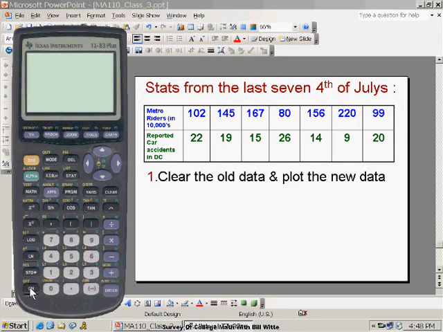Got to turn it on. Hit Stat and the editor, which will be 1. And let me get in here, and I'm going to start deleting and putting in numbers, or overwriting even.